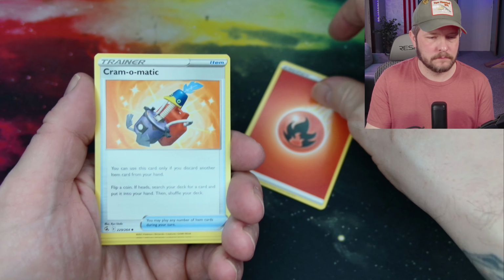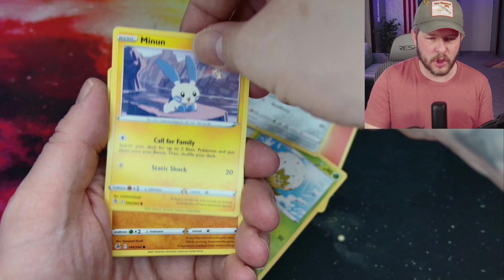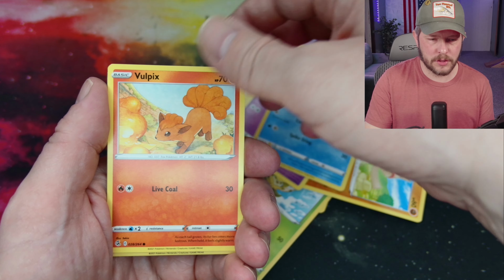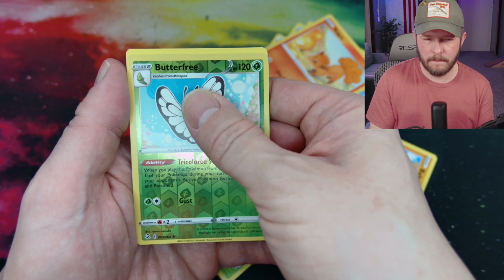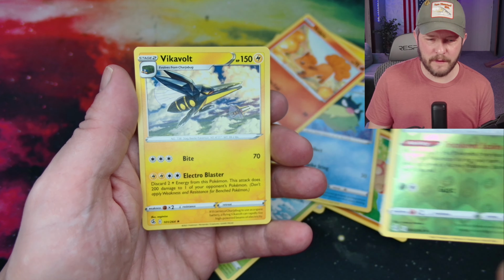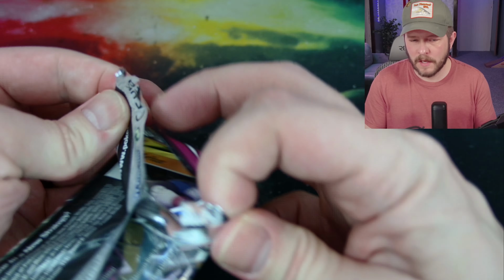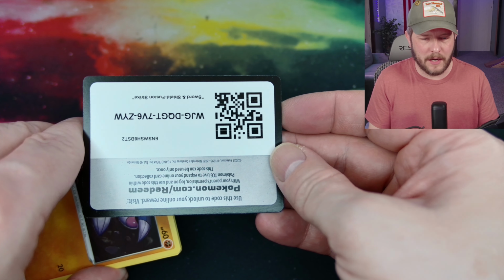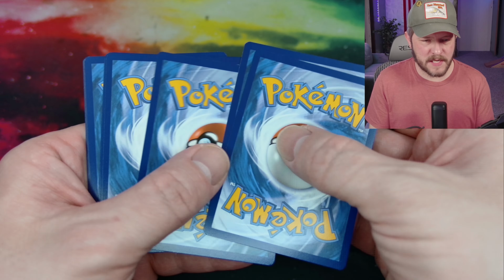Water. Perfect. Eldegoss. Berserker. Baltoy. Corsola. Quillfish. Vulpix. Butterfree. And the Vikavolt. Three packs. Here we go. We need something. We need something to write home about. Here we go. For everyone that reads upside down.